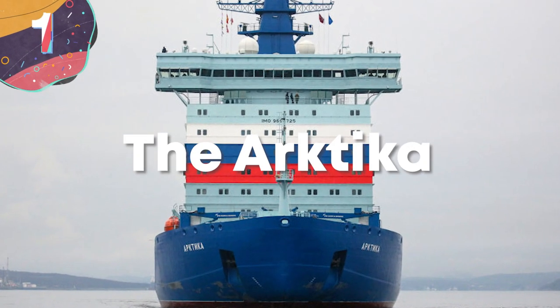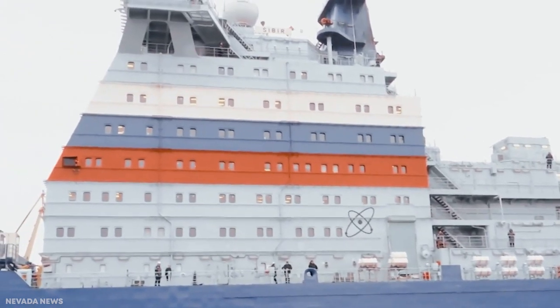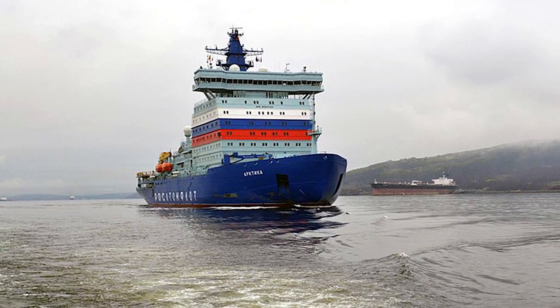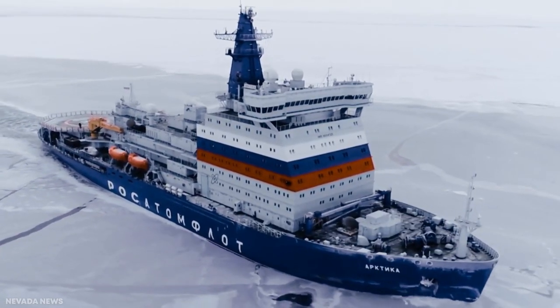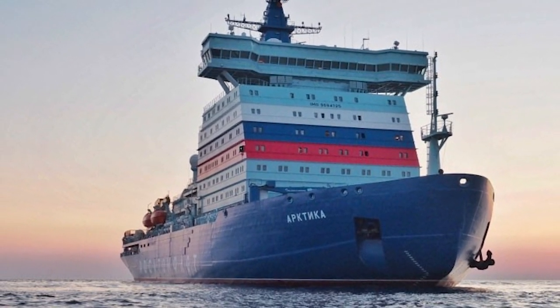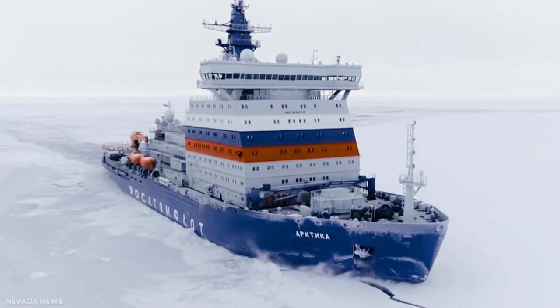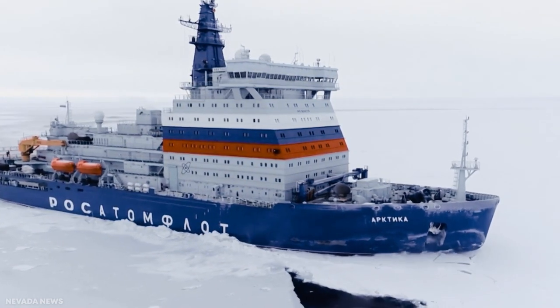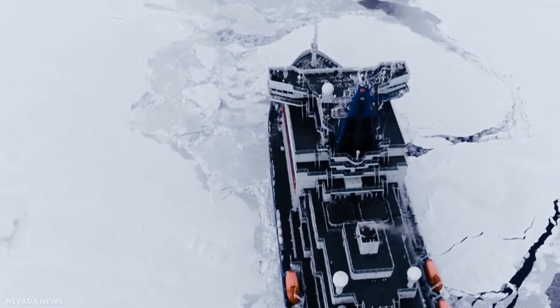Number 1: Arctica. The most powerful, the largest, and the most renowned icebreaking ship in the world — this is Arctica. She hails from Russia and is a nuclear-powered icebreaker built to replace the previous class of Arctica ships. Currently there are two ships built in this class, with seven more in the works. Arctica is 570 feet long, 168 feet tall, and has a displacement of about 33,000 tons. She can cruise at a max speed of about 22 knots, slowing to around 2 knots when working through ice. She escorts merchant ships north of Siberia in the Arctic Ocean and can break through ice that's 9 feet thick, powered by two RITM-200 nuclear reactors and two turbo generators. She is often called the largest and most powerful icebreaker in the world.